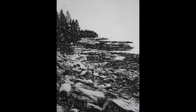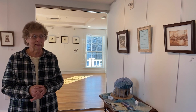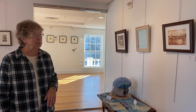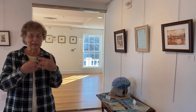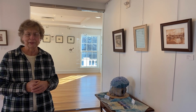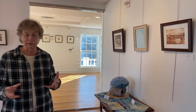Now the process to make a solar plate etching is that you start out with a picture, just a picture that you would take with a regular digital camera, and then you make a copy of that picture with a copier, and now you've got a black and white copy of that picture. You've taken out all the color. So now you look at that black and white picture and say, well, gee, should I add some more contrast to it, maybe a little charcoal pencil here and there, before you start to go through the printing process.